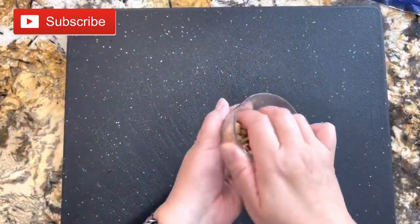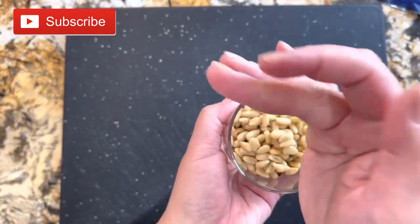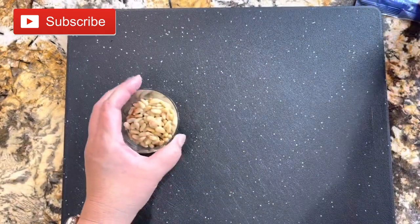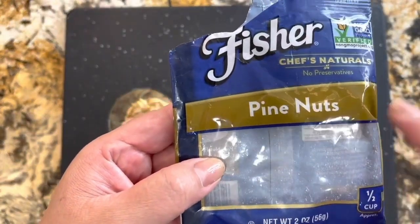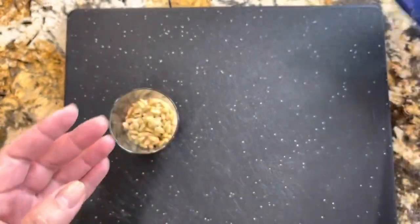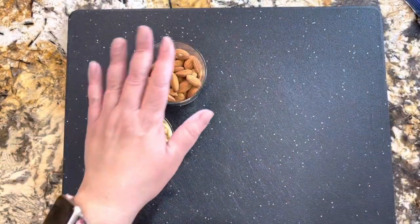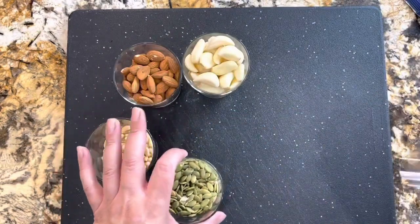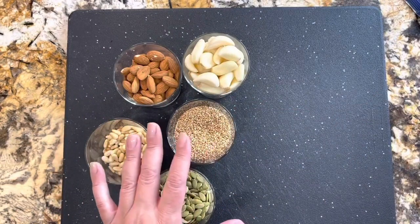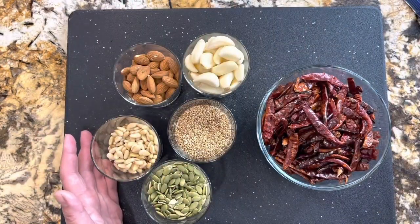So let's get started. I want to show you first the pine nuts. They are raw. We need to toast them, and this is the little package that I bought them in, pine nuts. And now I am ready to show you the rest of the ingredients. I have 1 cup of everything, okay? Almonds, garlic cloves, pumpkin seeds, sesame seeds, and of course, the chile de árbol.